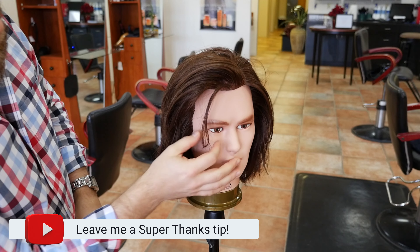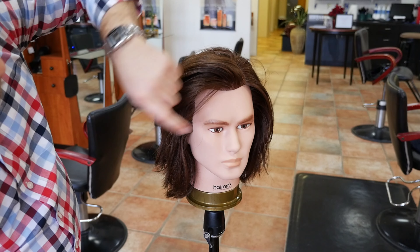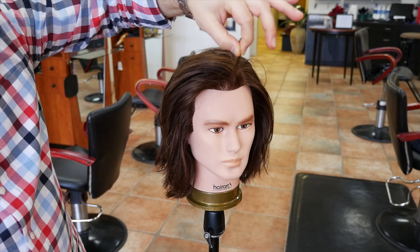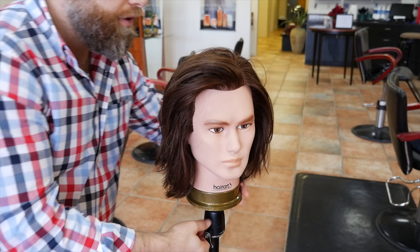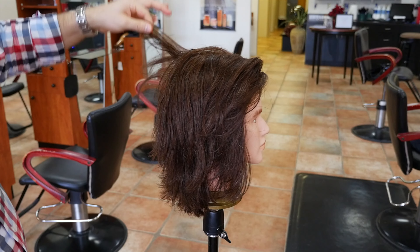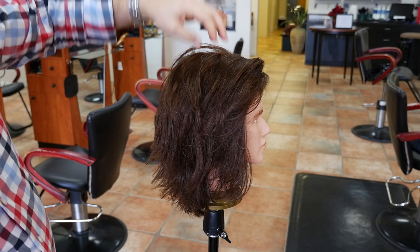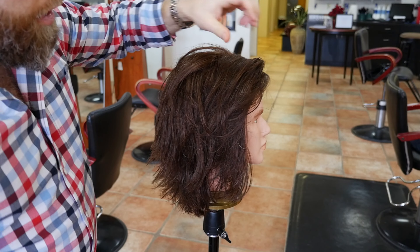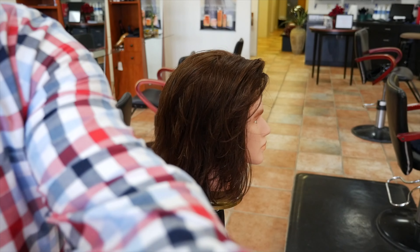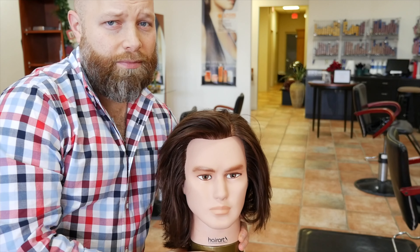The way I cut it, you can see how long that is — look how it springs up. So if you're somebody who's got a cowlick in the front or a swirl, you need to make sure that piece I'm holding right there is on the longer side, because it's going to spring up and looks a lot shorter. Let me know in the comments below if you've had somebody cut that front piece way too short. This area through here should match up to the front, or have the front slightly longer — it shouldn't be really short in the back and really long in the front. You need to make sure the layers all blend into each other.